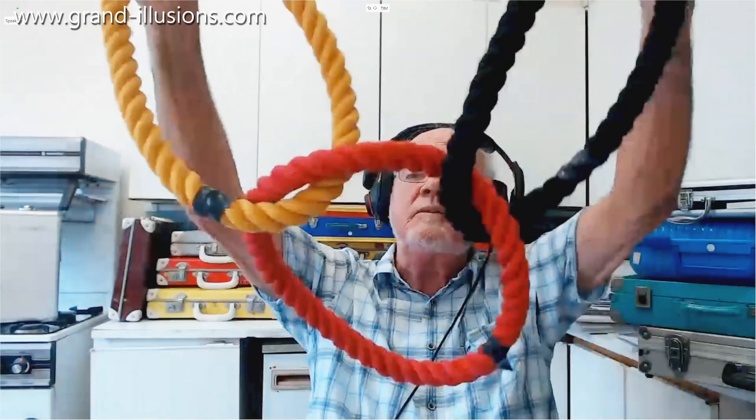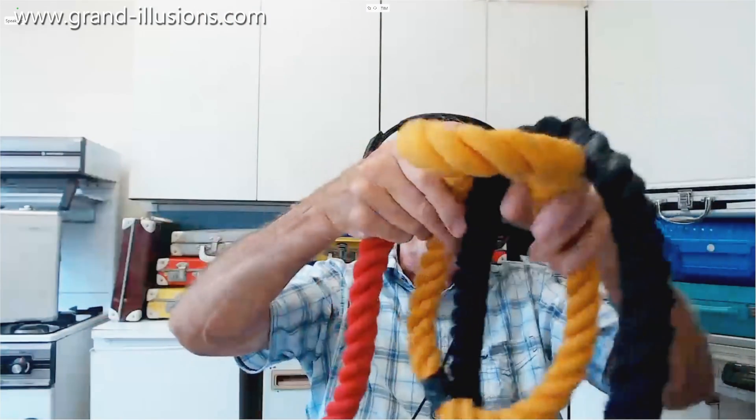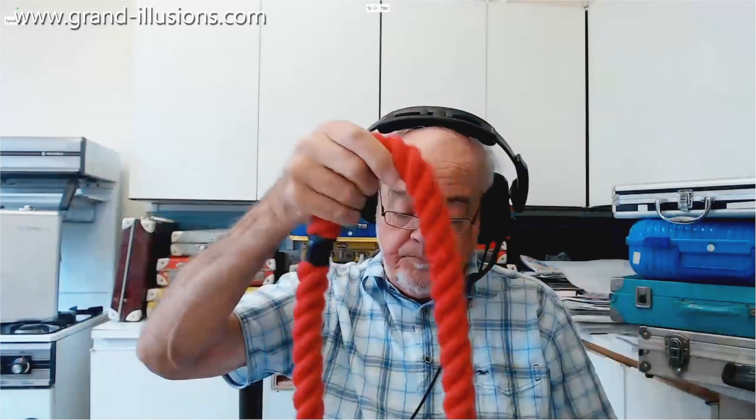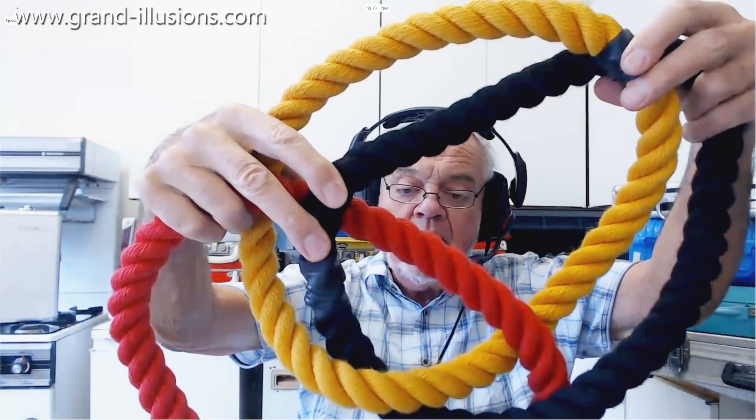I got very keen on it, and I even made myself a giant version, this one here. That's in the form of a non-Borromean ring, so to make it work I've got to undo this — it's one of my own design, it's got a screw thread there. Now we've got to put those two together like that, and this one goes through that to form a loop, and when I've done this one up there should be a Borromean ring, which can only be separated by cutting one of the ropes. There we are — and now we lay it flat in the usual form like that. Very nice idea.